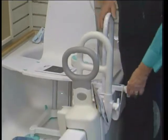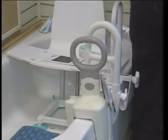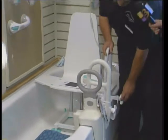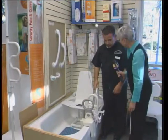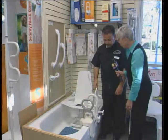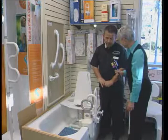It's just tightened right here? It works just by tension, no drilling holes, no adhesive. It's just the tension of the grab bar, by a simple turn. So this is a really perfect way for people to make their homes safe now. Very safe. That is terrific. And these are very affordable compared to having a contractor come in and do it, right? Much, much more affordable, yes.